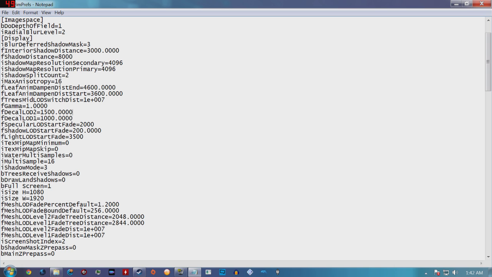Gamma kind of goes without saying. That is basically what controls the white balance threshold of your screen, so you probably don't want to mess with that. That's probably a bad thing.